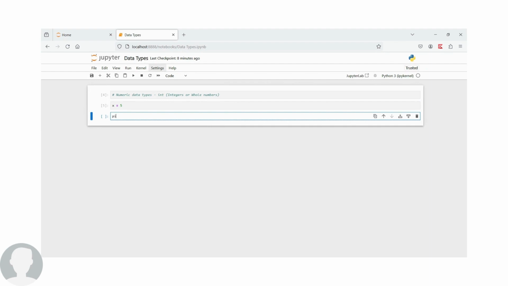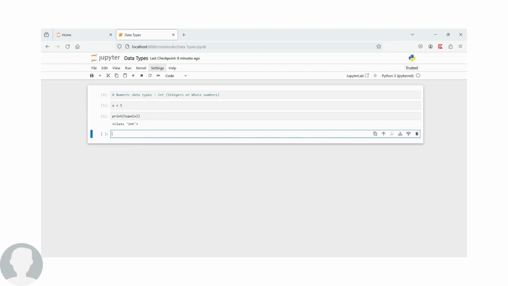If we ask Python what is the data type of this variable by using print, in other words show it to the screen, and then we say type x, it shows that it is an int or an integer here.